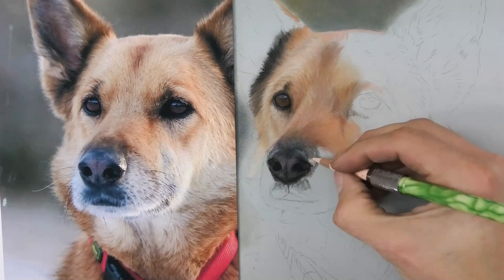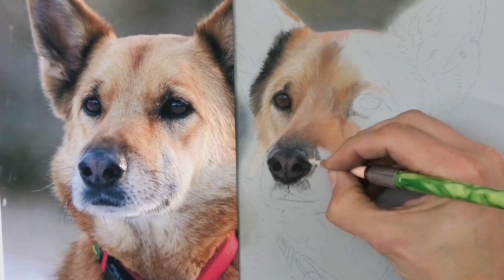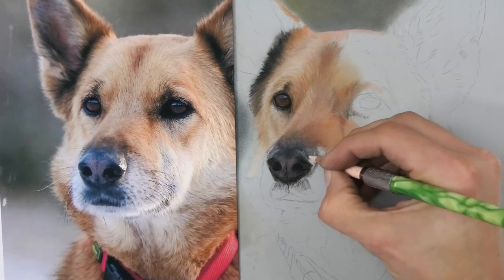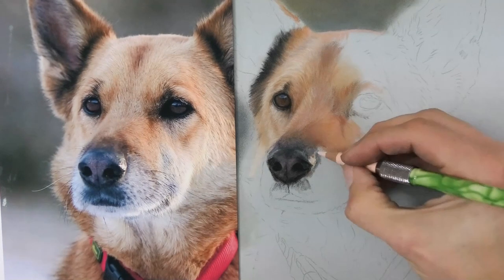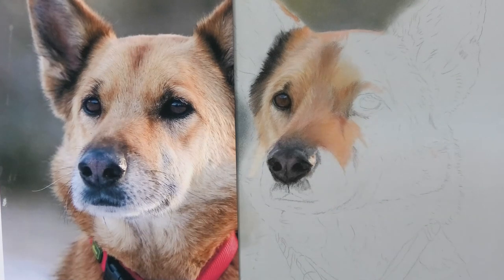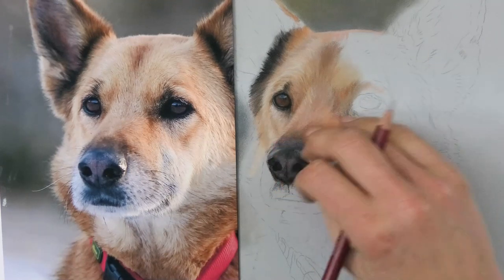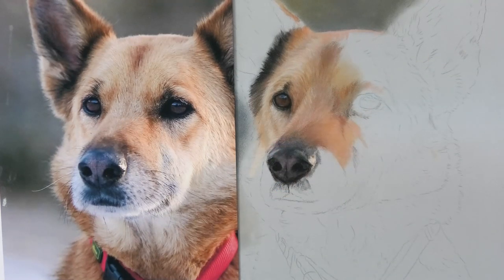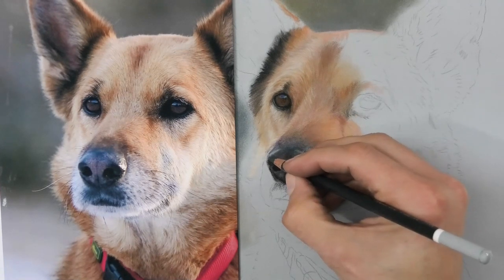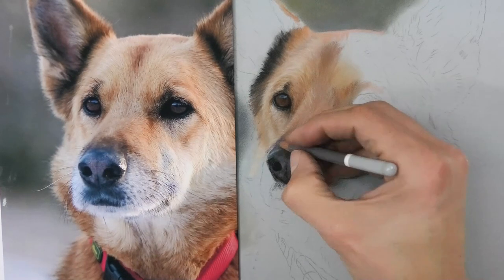On that highlight I'm using a very light pink — it's almost white, or a salmon colour, very very light — putting that in first. That highlight won't really make sense until I've got the colour of the muzzle by the side of it; it won't really zing and look super bright. It looks a bit odd right now, but I know it's accurate because I have that reference right by the side — and that's where I like to have the reference, that close and also the same size as the drawing. It makes computing it in the brain so much easier; you can just glance to the side and try to match it for accuracy.